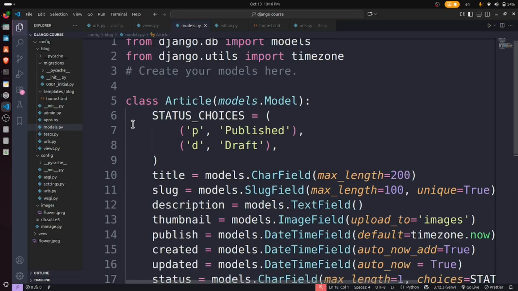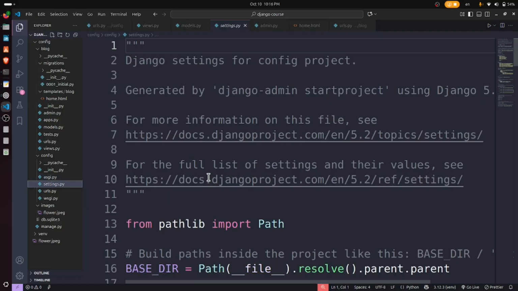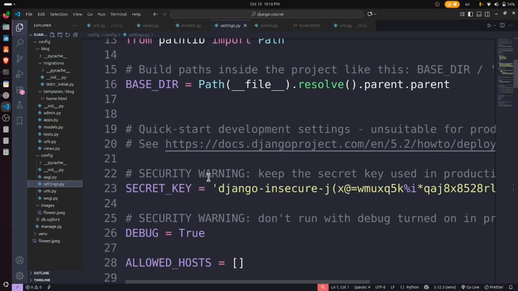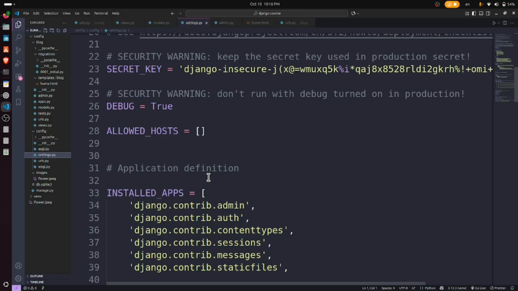Now how can we show this in our website or web page? See here, we have two things when we have the project: one is static files and the other is media files. In production mode, we have some settings for the server, nginx or Apache. But now we are in development mode, and in development mode we do not need all those.